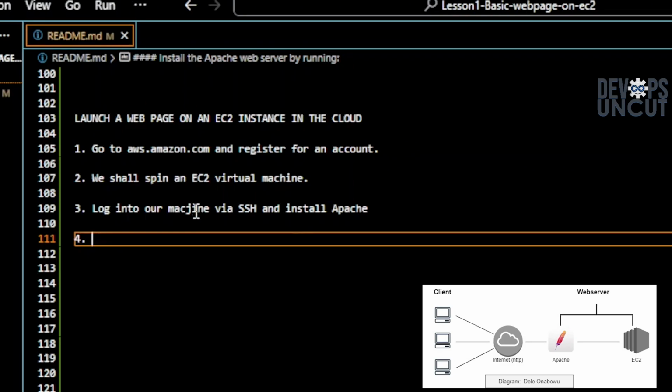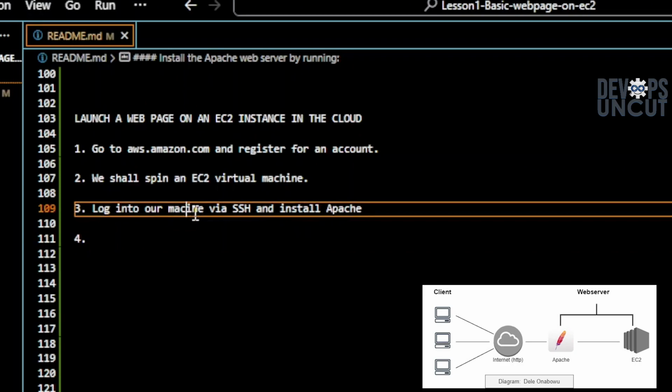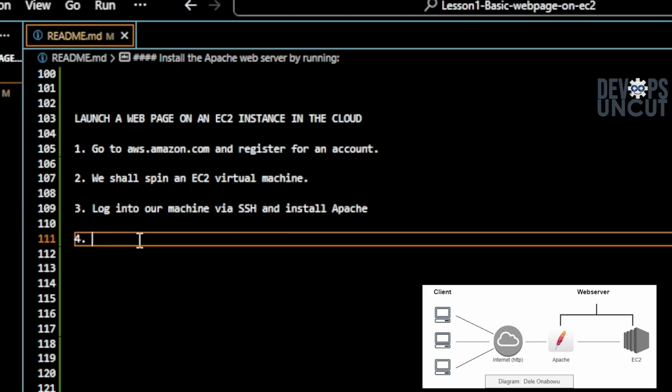So for that, number 4, create our sample HTML page, index.html.